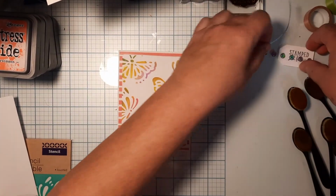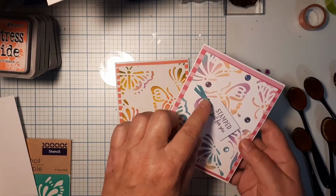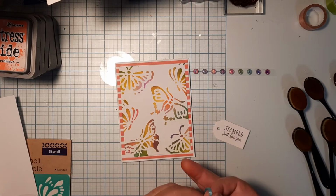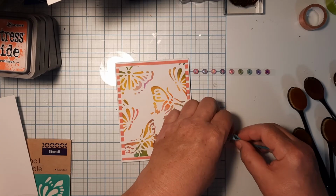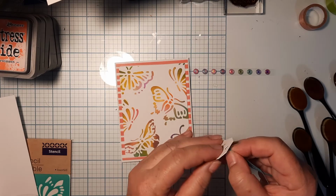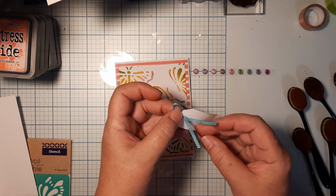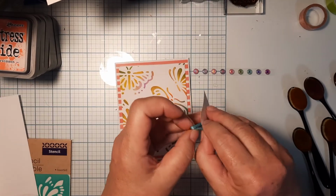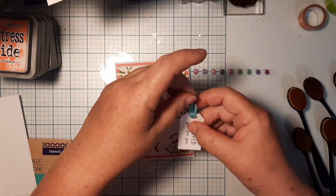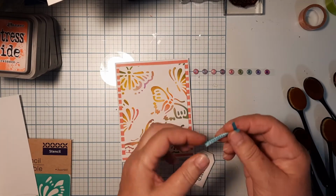Okay, so you have your stamped piece, and a way you can do it is how you get the fold of your piece in front. Let me see if I can do it right the first time. You want to stick it from the back side forward, fold your ribbon in half, then stick it through the loop. Oh, nope, I was wrong. Okay, so let's do it the other way.